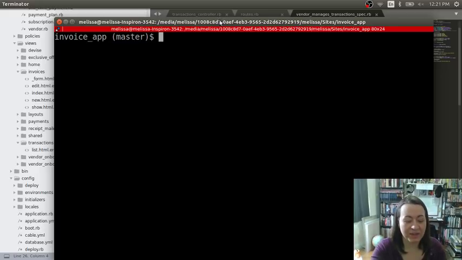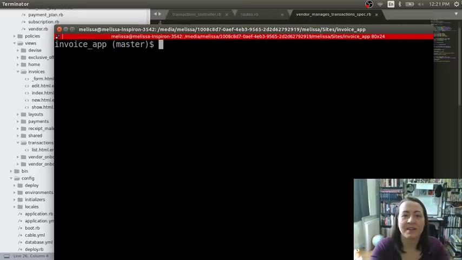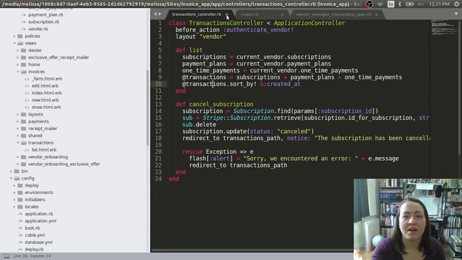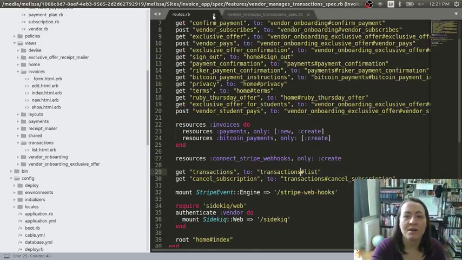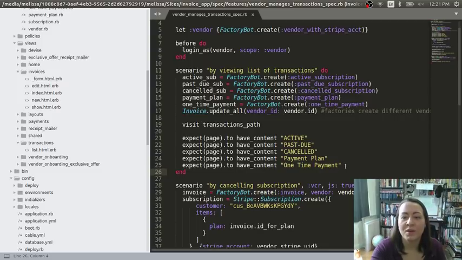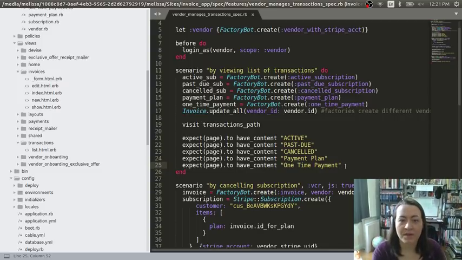And the test showed me that. You know, it's not as simple as that. You have to change your other tests as well. So we do want to make sure visit transactions path.